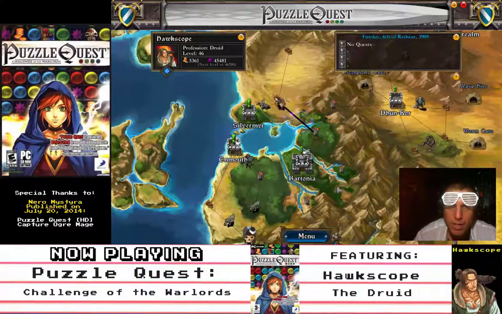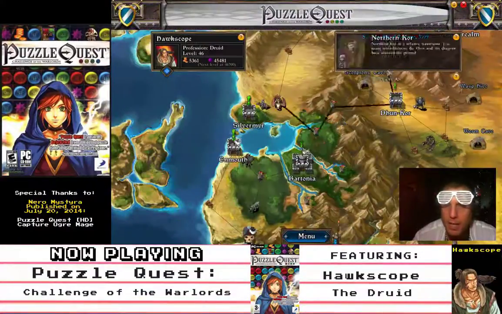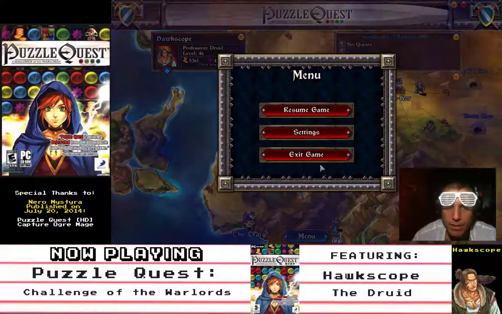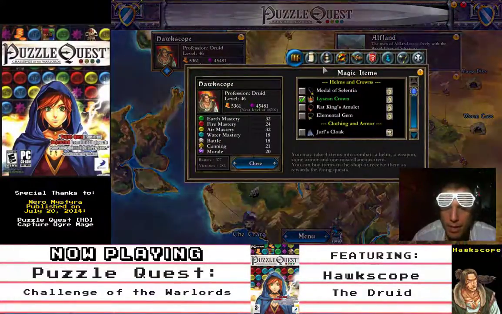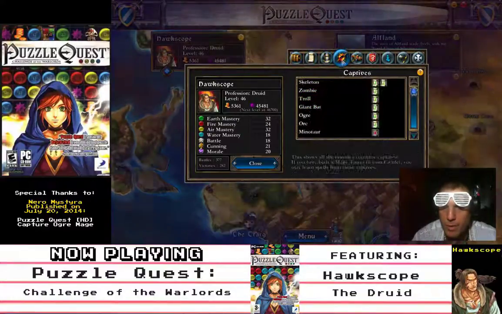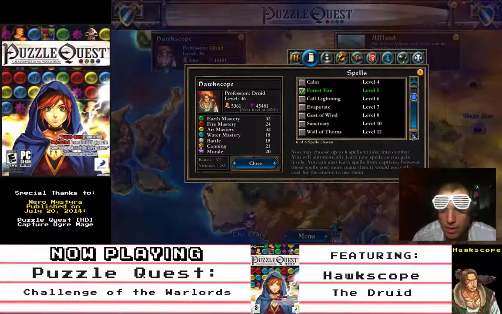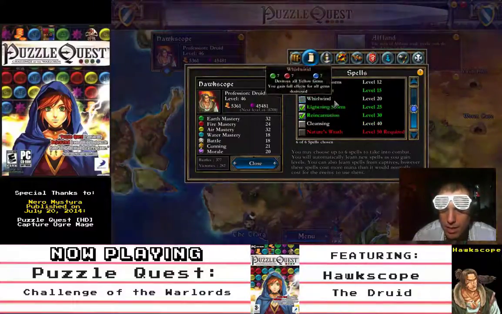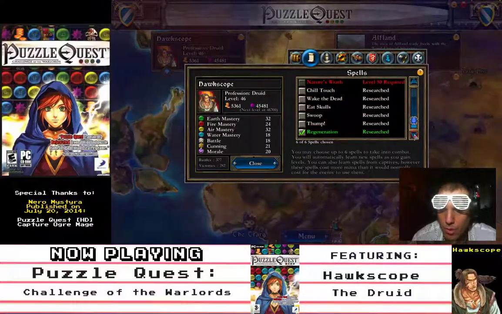Continue. Alright. Now, what we need to do... We defeated the troll, but we need to resume game. Go back to my hero menu. Alright. Where's my character? Hero inventory. We need to go to our spells. We need to change some spells. We just got a new spell from the ogre.